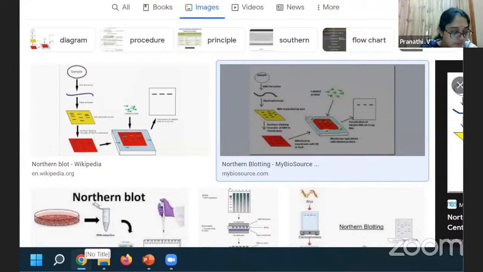The dideoxy nucleotides do not have the hydroxyl group at the 3' carbon position. So this prevents a phosphodiester bond being formed basically. Because of this, the DNA fragments terminate at the respective dideoxy nucleotide. So you will get a DNA sequence which is complementary to the single-stranded DNA template. This can be directly read on the autoradiograph gel. So fluorescent labeled primers are added, and just a second.